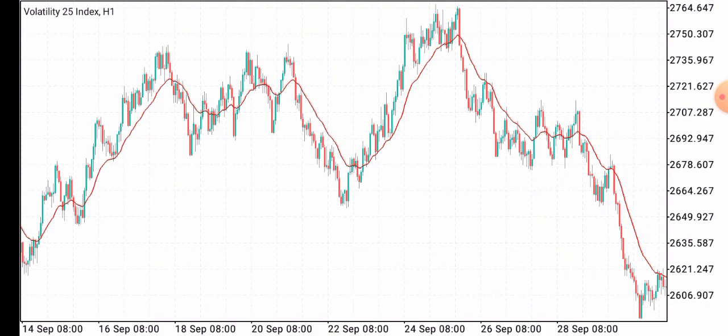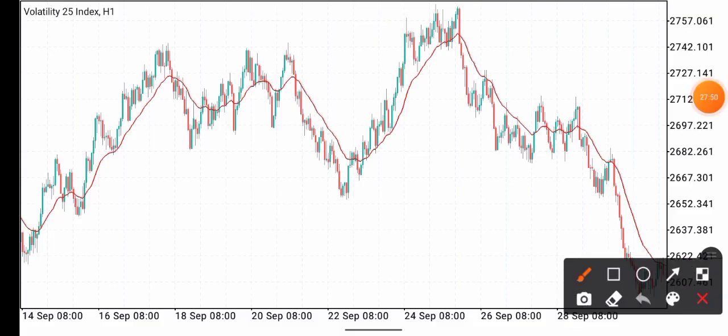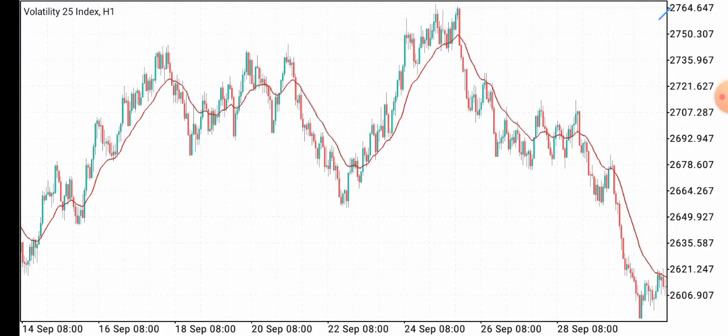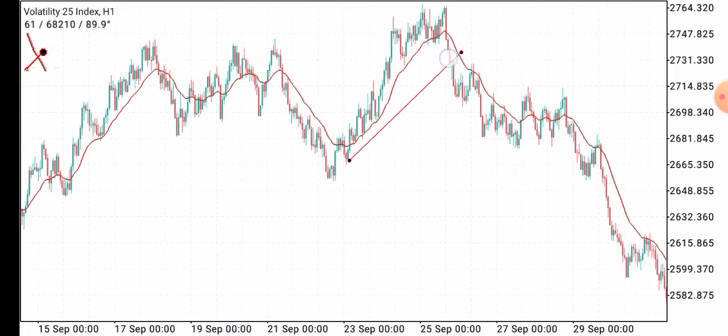You open the chart and you saw this moving average. You saw price retesting the moving average, coming up and retesting it. As you see price retesting it, you set your trend line. So this is price. I think price retested it here too. So you set your trend line.